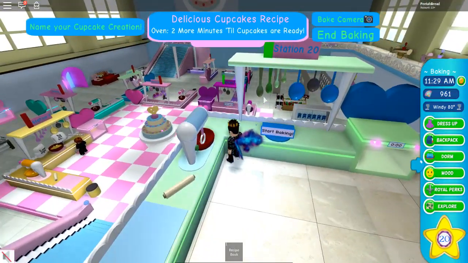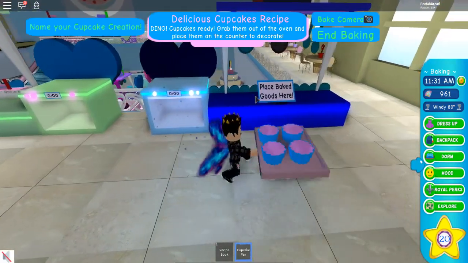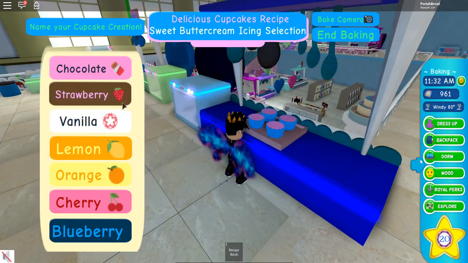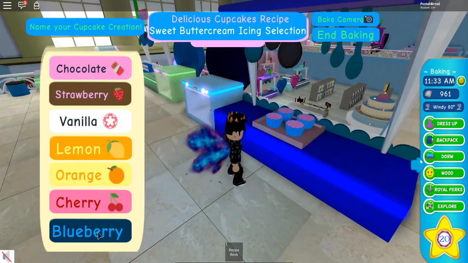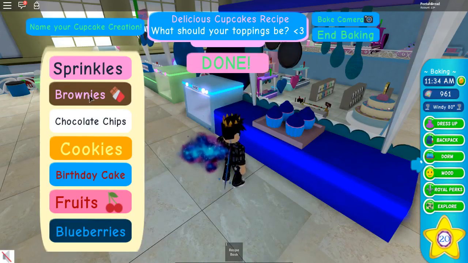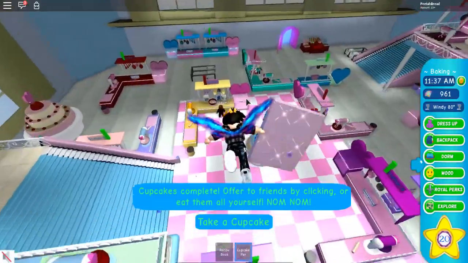Let's see how the rest of these people are doing. Okay, Bacon Hair is making some cupcakes too. Okie dokie. Alright, now what buttercream icing do I want? Let's have a blueberry. Okay, this is an interesting cupcake, right? Brownies, birthday candles. Alright, I'm finished with my cupcakes. I'm totally gonna get an A today.